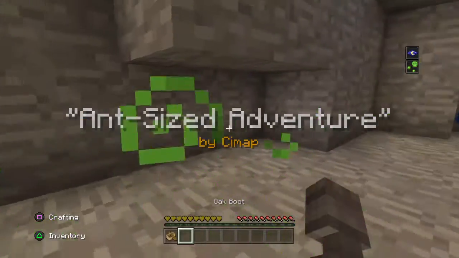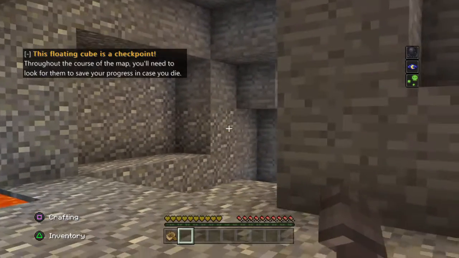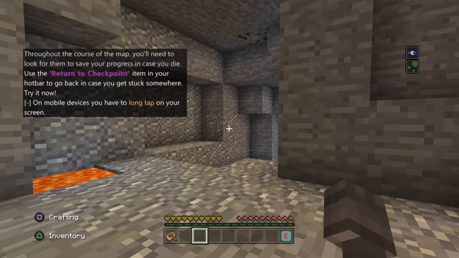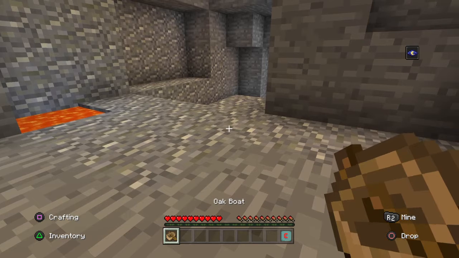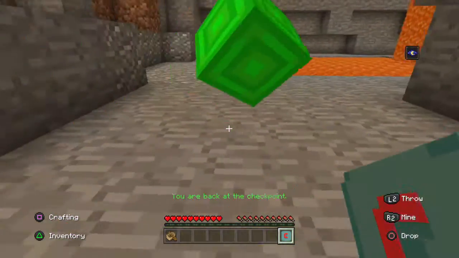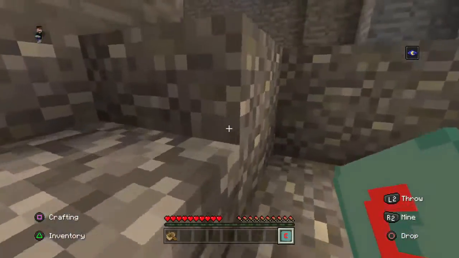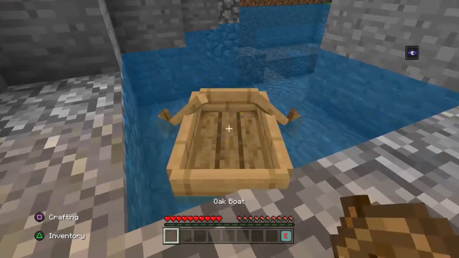I got a boat. Okay. Checkpoint. Of course, you'll need to look. My hover bar. Return to throw. You are back at the checkpoint. Wait, so I guess I can use this in an emergency. Nice. Look, I can't jump off. I'm the size of an ant. I guess this is what I need the boat for.